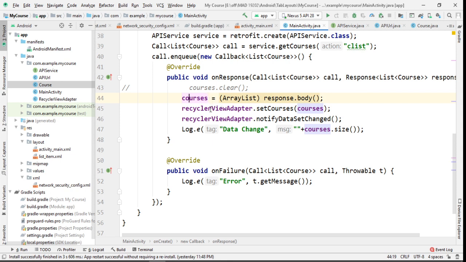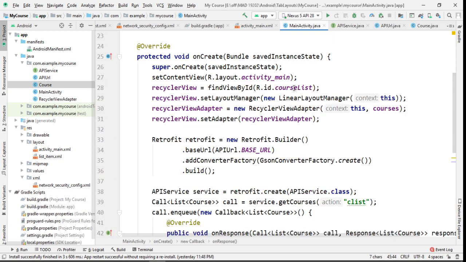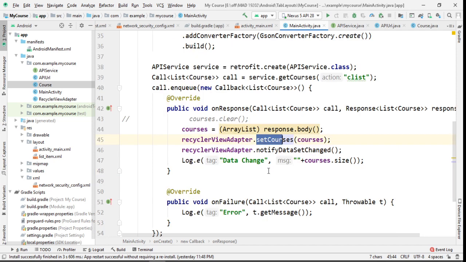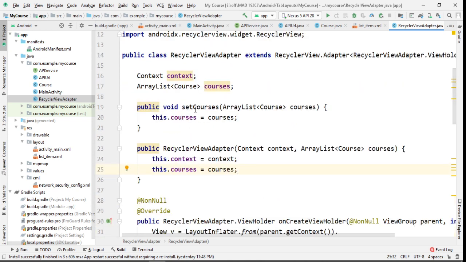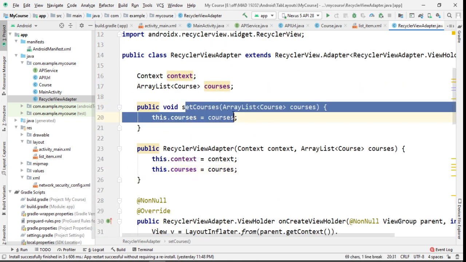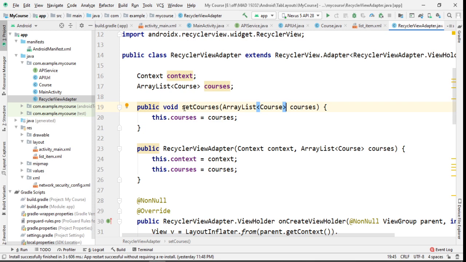Now in Recyclerview adapter I am setting the courses. In our Recyclerview I have already passed these courses, but initially it is nothing. So when I have retrieved this list from the server, I need to update this course. In the Recyclerview adapter I have created a setter method so that I can update the course list through this setter method.